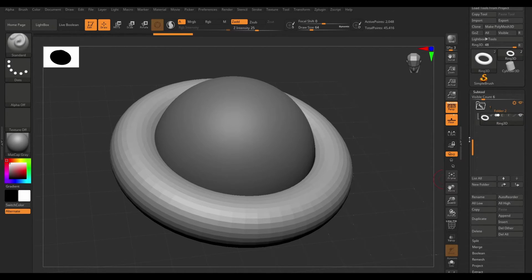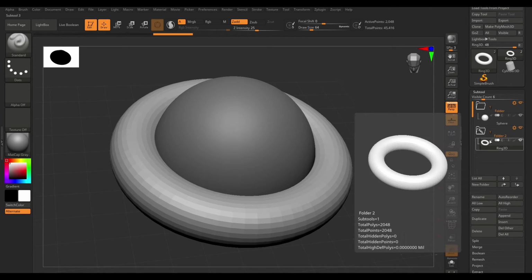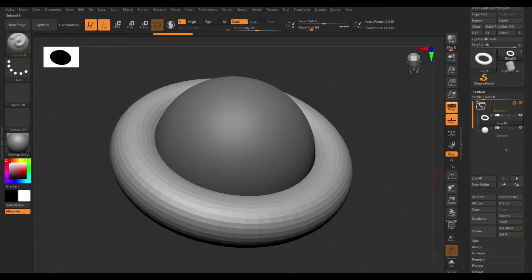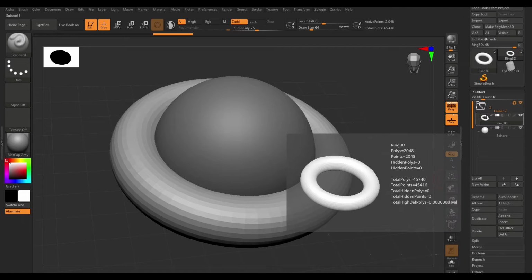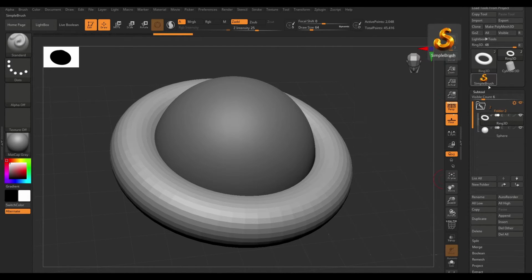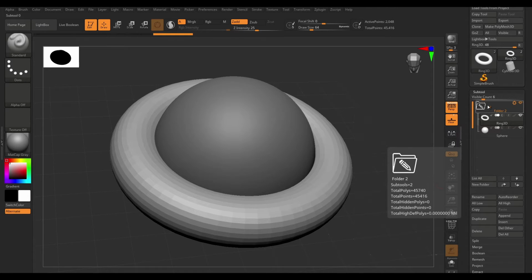Now it's basically created a separate folder for this ring, and now we can switch things over. Since the folder above had only one subtool, since I brought it into folder number 2, that folder automatically got deleted.